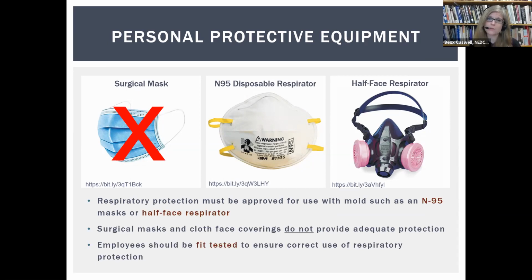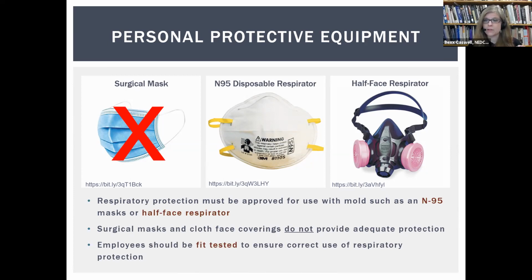It's something that you can even buy a kit and do yourself if that is necessary for you. But you could also talk to your local OSHA office about other options for having a third party do that. Basically, fit testing will make sure that your mask is fitting correctly, and they can even help make recommendations for a good model for you. So I have a link in the resource list that explains a little bit more about fit testing and what's involved and why it's necessary, that I would encourage you to look at.